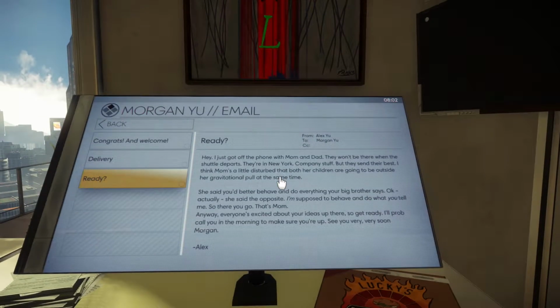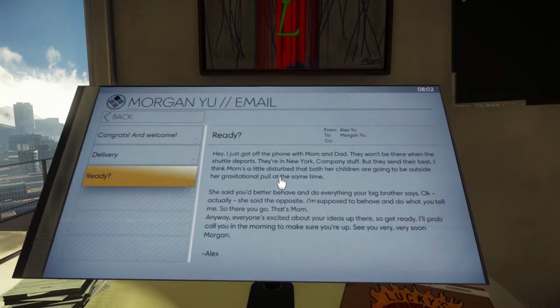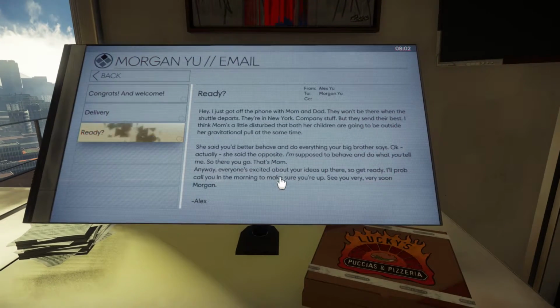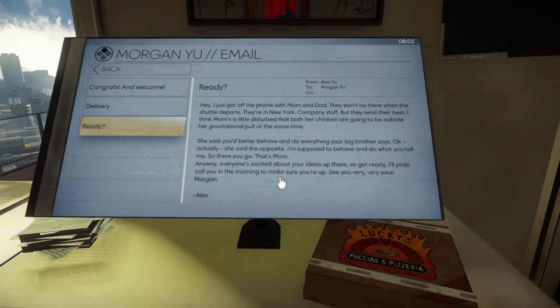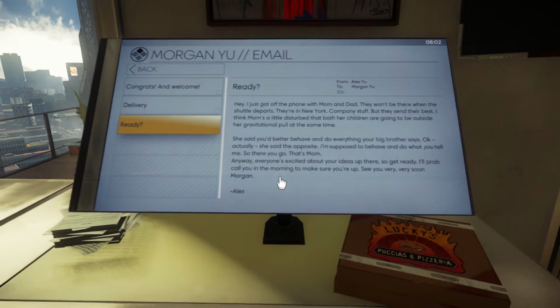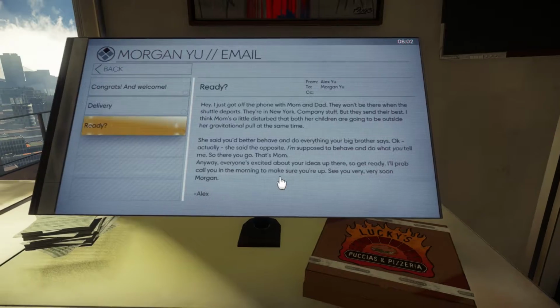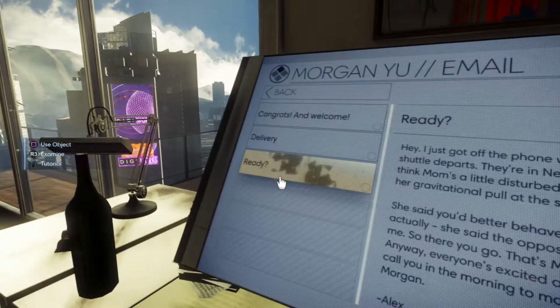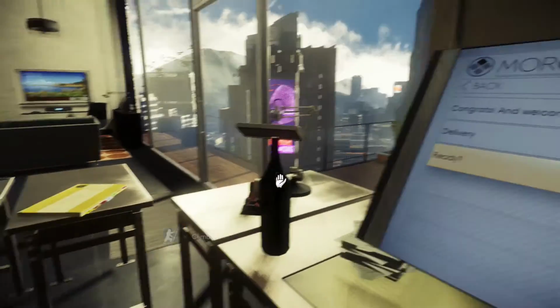Hey, I just got off the phone with Mom and Dad. They won't be there when the shuttle departs. They're in New York, company stuff, but they send their best. I think Mom's a little disturbed that both her children are going to be outside her gravitational pull at the same time. She said you'd better behave and do everything your big brother says. Okay, actually, she said the opposite. I'm supposed to behave and do what you tell me, so there you go. That's Mom. Anyway, everyone's excited about your ideas up there, so get ready. I'll probably call you in the morning to make sure you're up. See you very, very soon, Morgan. Okay. Oh, yeah, that's from Alex. Alex is apparently our older brother.